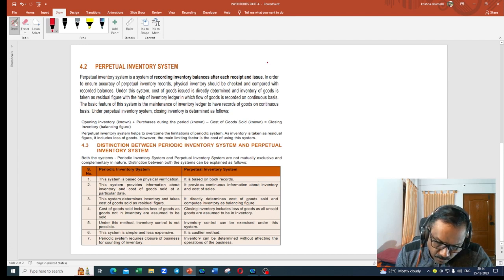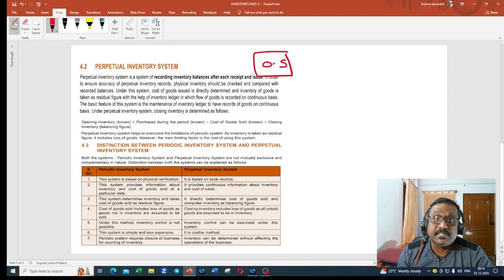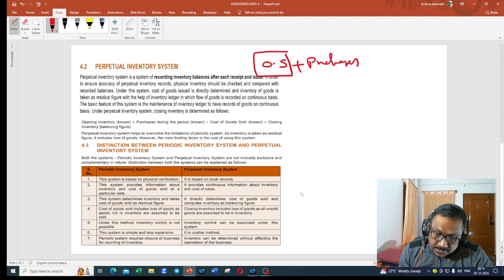This will be there in the system, in our accounting books, it can be SAP or Oracle or any accounting software you take. So opening stock will be there, and your purchases would have been recorded here. So this is also there. In this case, what will happen? Opening plus purchases minus your cost of goods sold is equal to your closing inventory.